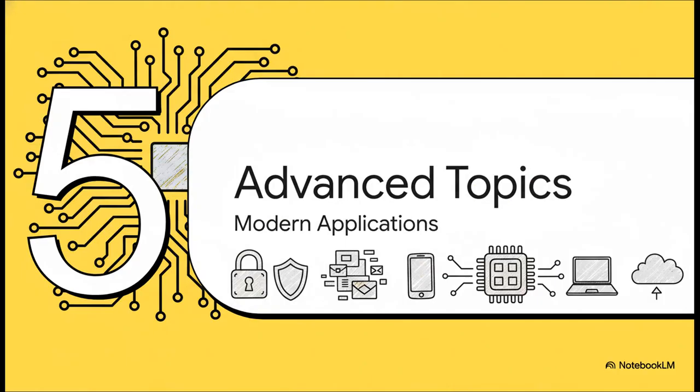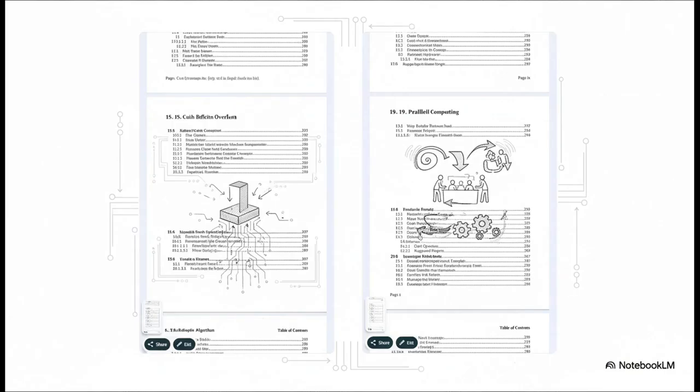This is how you go from just shouting simple commands to building sophisticated applications. Okay, this is where it all comes together. This is where a deep understanding of assembly connects directly to the technology we use every single day, from cybersecurity all the way to multi-core processors. Just take a look at these chapter titles from later in the book. Chapter 15, Stack Buffer Overflow. Chapter 19, Parallel Processing. I mean, these aren't just academic exercises. They are critical, real-world concepts that are hugely important today.